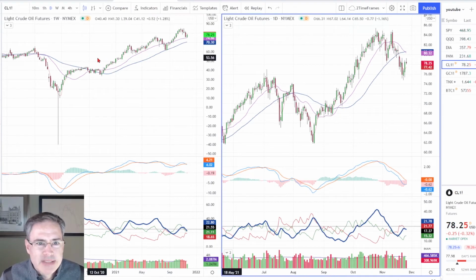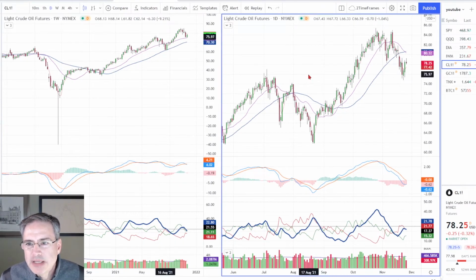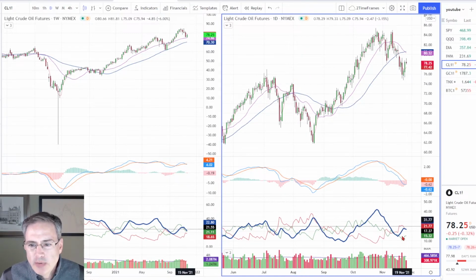Oil has pulled back. It's sitting on a pretty key area around 75, 76, something like that. So far, it's holding. We don't have a lot of selling strength here, but we're starting to see a little bit of overrun in the MACD, which tells me this is probably going to take a little bit of time. But I think the key area to watch is around 75.